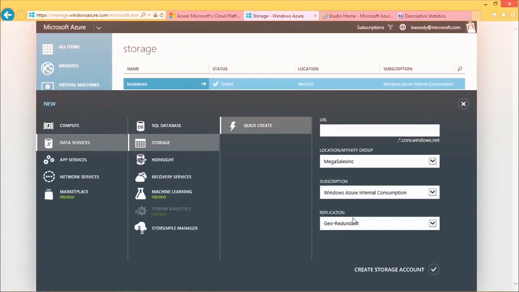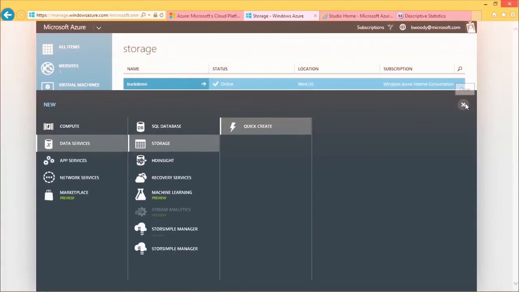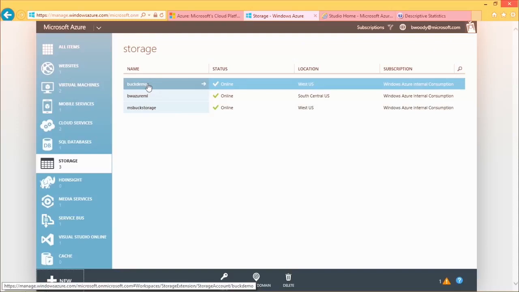So that is the quick thing you want to do first, and you'll get a storage account. Once you do that, you'll give it a name. I've got here Buck Demo Azure ML, which we're going to use, and MS Buck Storage. Now, once we're inside storage, we can do a lot of stuff. We can make blobs, which are binary large objects. We can make tables, which are NoSQL key-value type storage. Lots of other things. We're not going to cover that today.